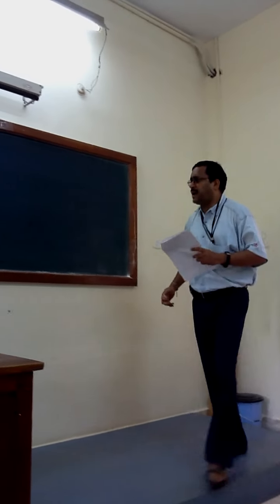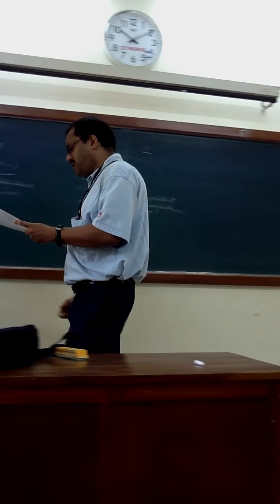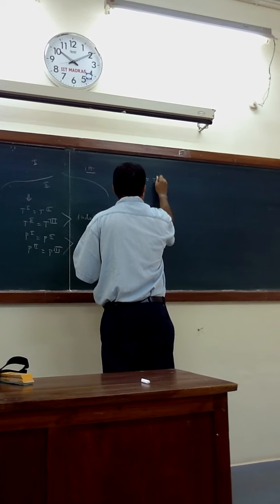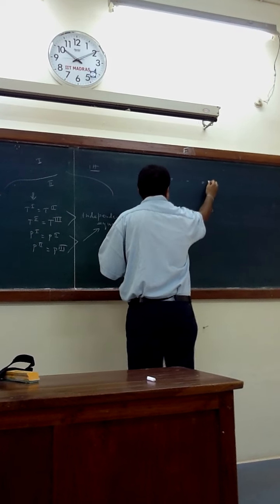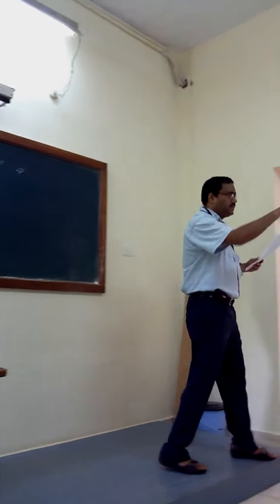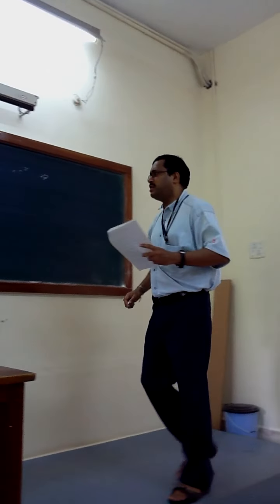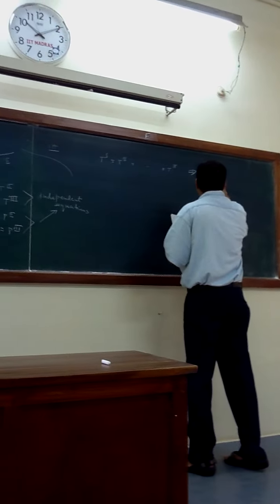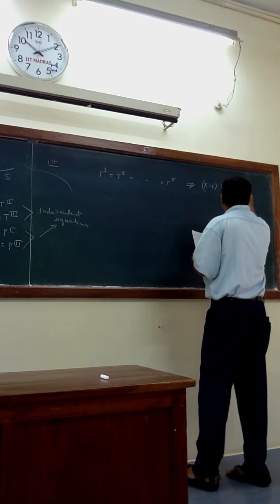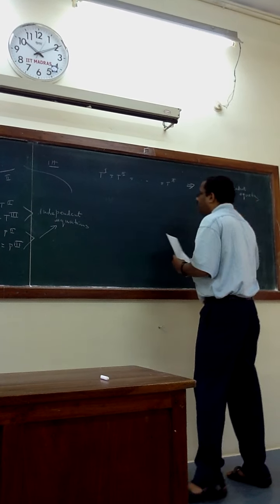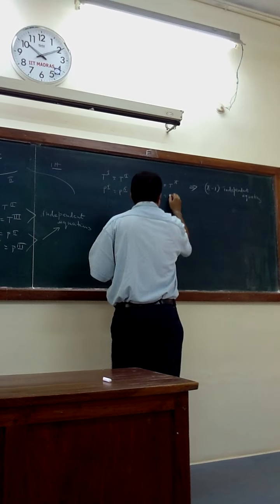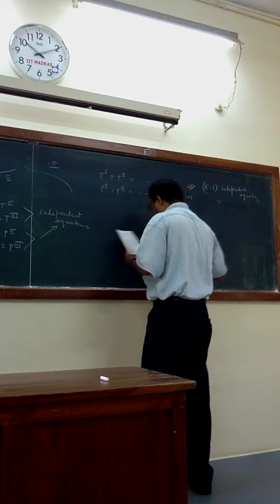If we have pi number of phases, how many independent equations will we get from temperature? We will get T1 equals T2 equals T pi. But that is obtained from how many independent equations? Yes, pi minus 1 independent equations. Similarly, P1 equals P2 equals P pi. Again, pi minus 1 independent equations.